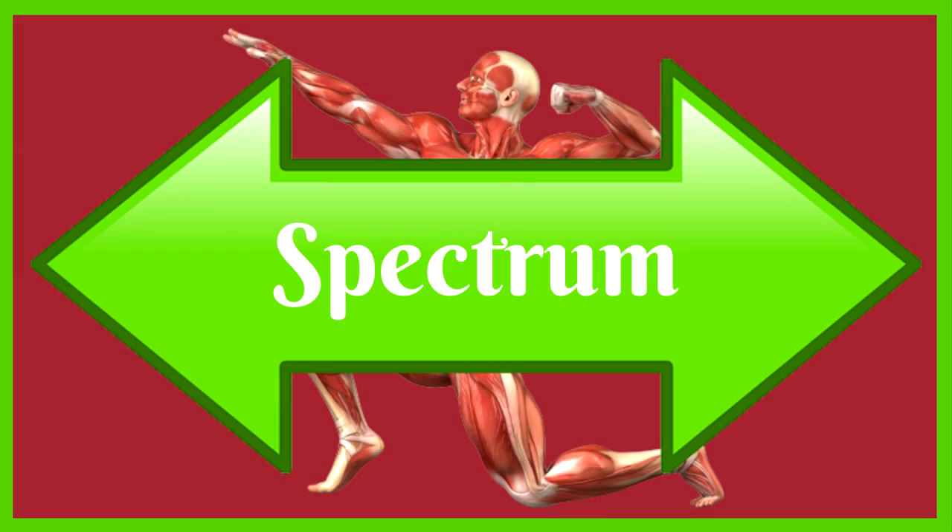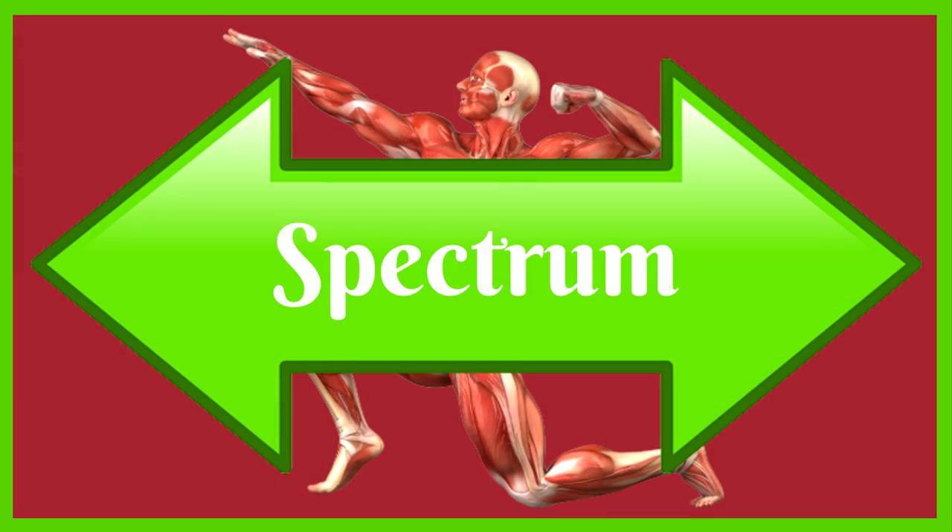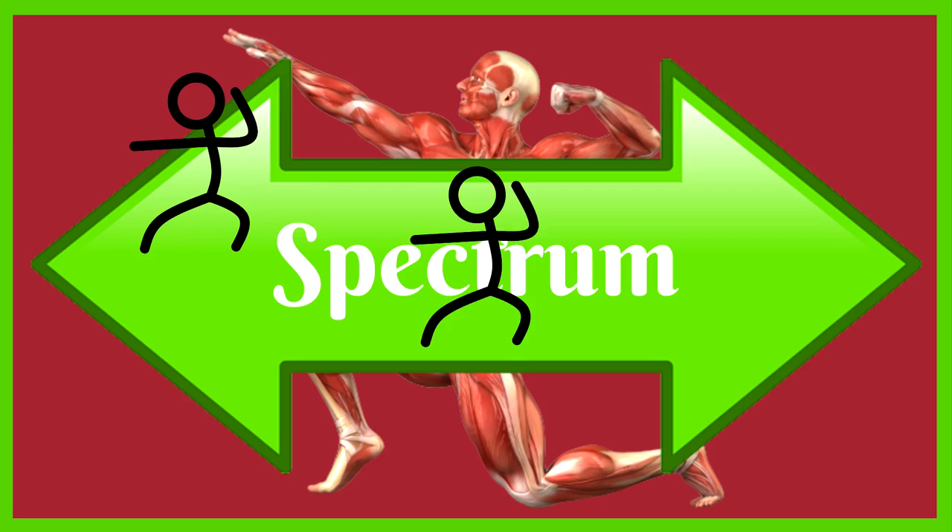In terms of a spectrum, you have to think of your characteristics and place yourself on that spectrum when you look at questions like this. The more advanced and experienced you are in the gym, the more you may think of introducing something like isometric holds. However, for a beginner, this really isn't something you need to concern yourself with at all. The more experienced you become, the more tools of muscle hypertrophy you may want to integrate as gains become harder to achieve.